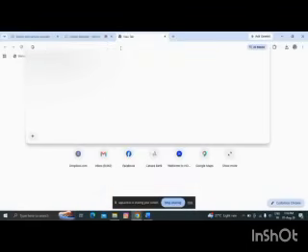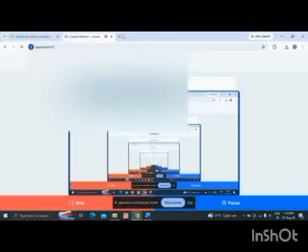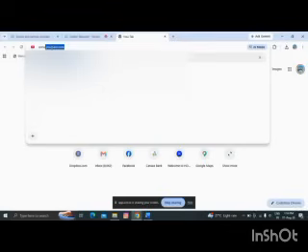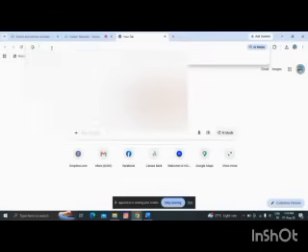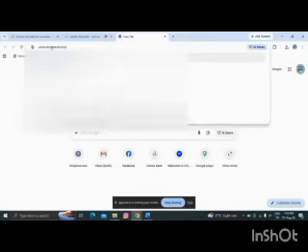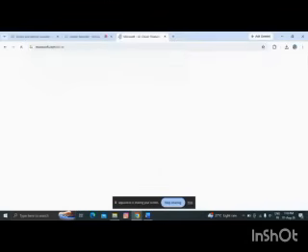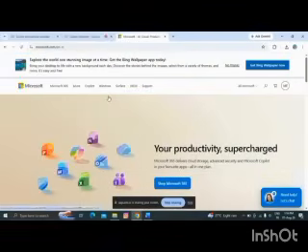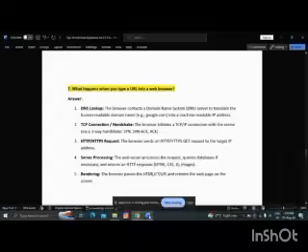What happens when you type a URL into a web browser? Okay, so let us take an example here. I am just going to type something like www.facebook.com. Or I'll just go and type something like www.microsoft.com. Okay, you can see that within 1 or 2 seconds the Microsoft homepage has come up. So what exactly happens over there?